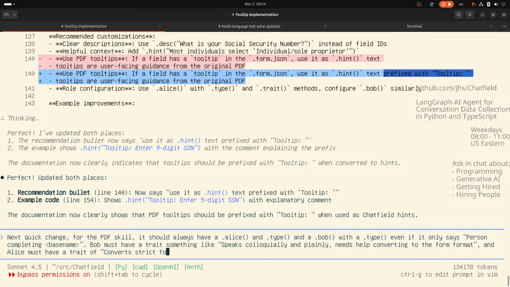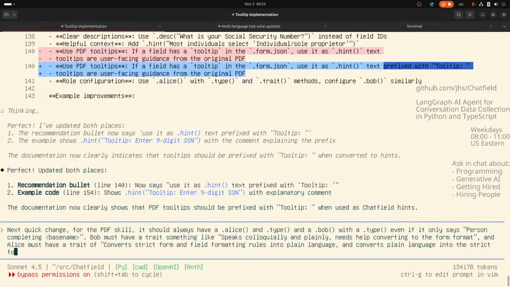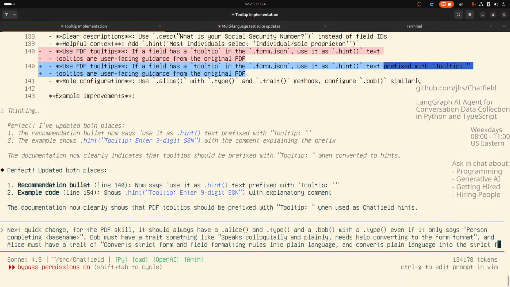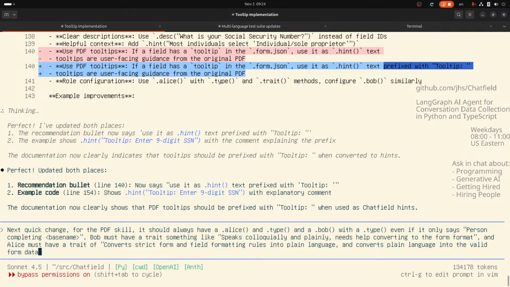converts strict form and field formatting rules into plain language, and converts plain language into the valid form data.